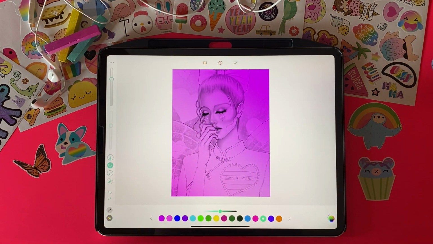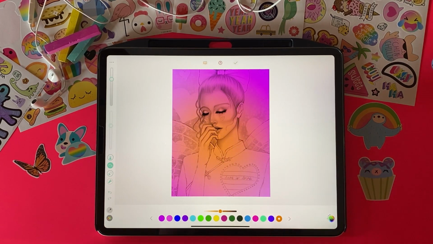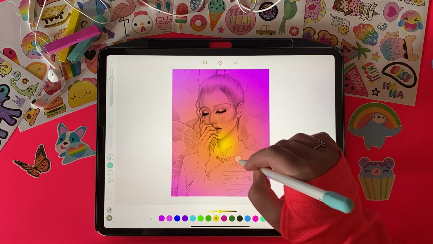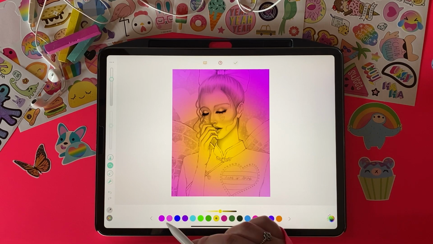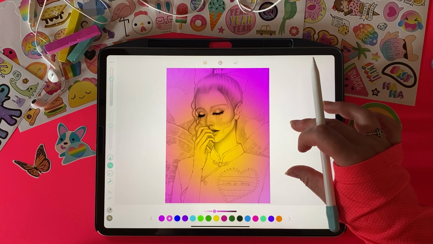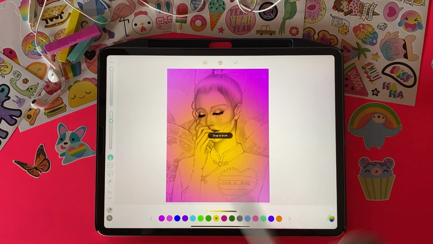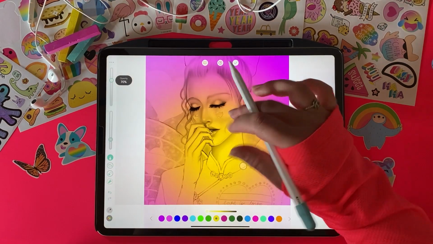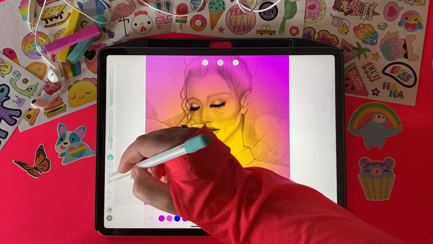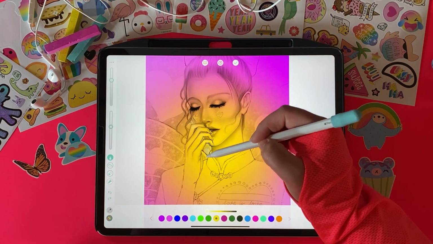Just trying a couple different colors back there. Experimenting right now, seeing how this picture is gonna go. I definitely wanna have a few colors in here. It's a pride coloring or a pride drawing, so I definitely want to have some variation in there. Don't want it to be bland. I really do like the yellow with the pink. I think that's nice. So I'm just swapping over to my airbrush now, and I'm just gonna play a little bit here. Just want to see if it looks good.